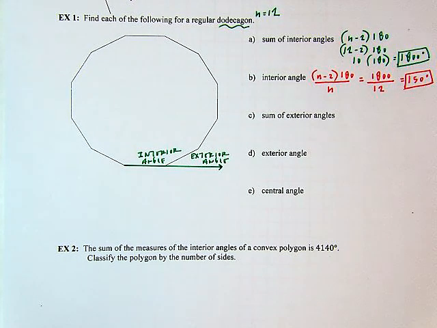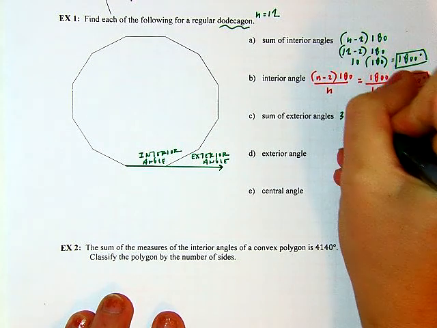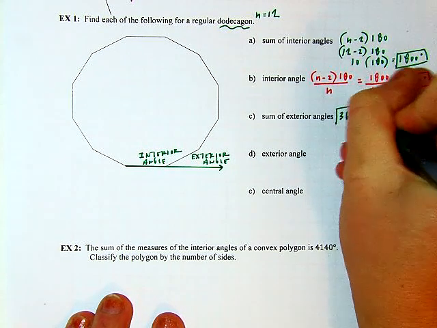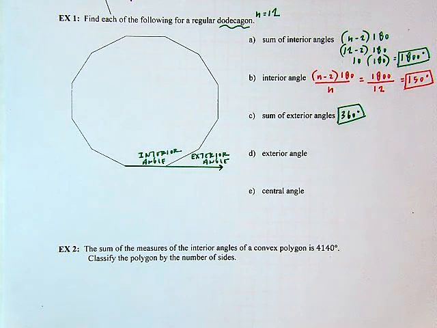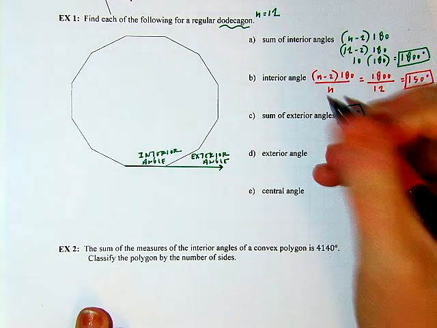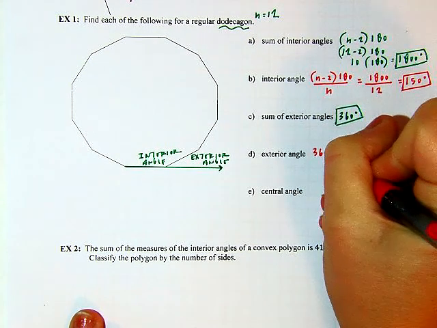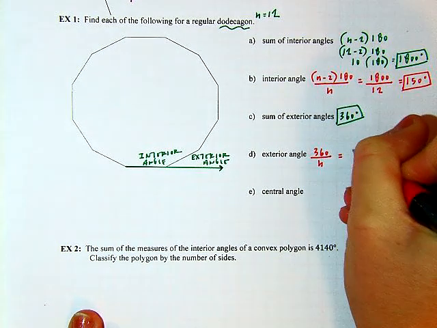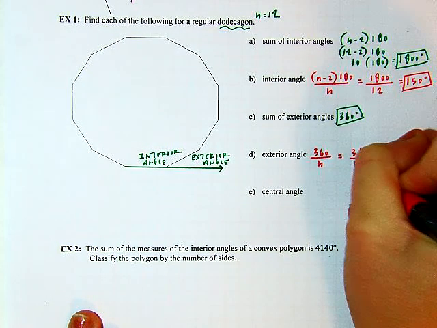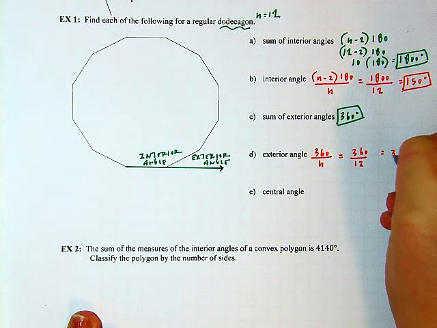Sum of the exterior angles, well, that's the easiest calculation we'll have all day because we don't have to do much. It's always 360. It is always constant, regardless of the number of sides. That is going to stay put at 360. If I want one individual exterior angle, my figure's regular so they're all the same, then I take the sum, always 360 for exterior angles, and split it n ways. So 360 divided by 12 gets me 30 degrees.